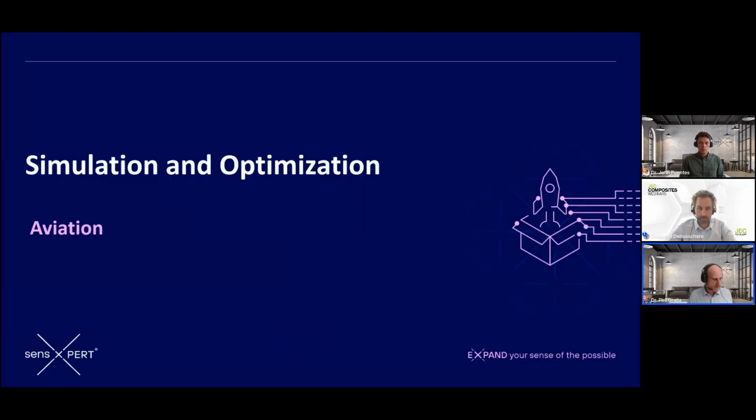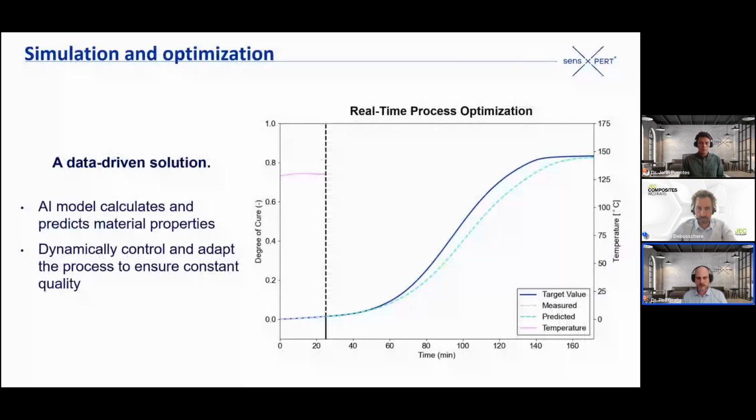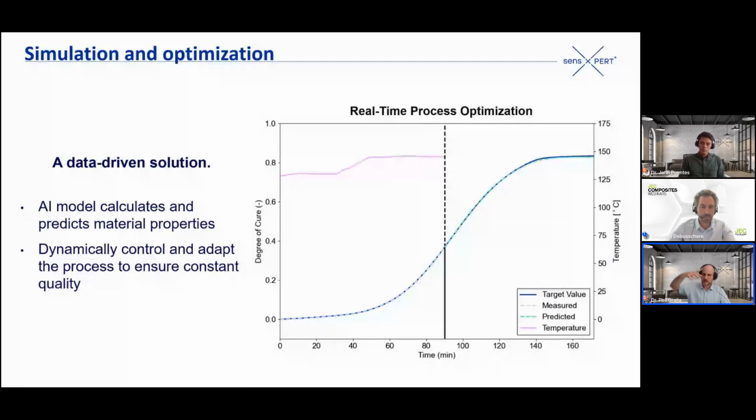Yeah, so for our case in aviation, we had a very specific problem. Let me first show what the result was, and then we look at our issue. We not only wanted to simulate, to understand what happens if I change certain parameters, but also to optimize. And when we got there, this is our solution. The blue one is the target value. That is after we observed the whole process, we know how it's going to behave in the future. The black dashed line is how far we already know the data, so how far the process is.